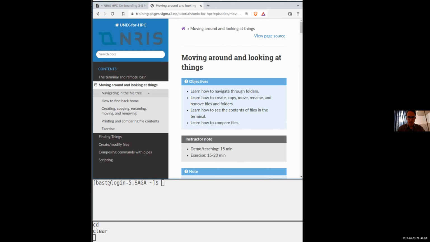Good. And what I will do is I will open this page also on the other half of my screen so that I can use this half to share my terminal with you. Okay, just need to arrange these different Zoom windows here.